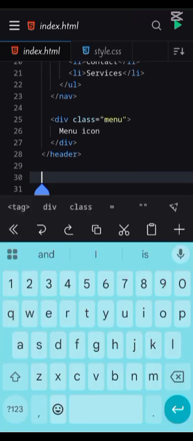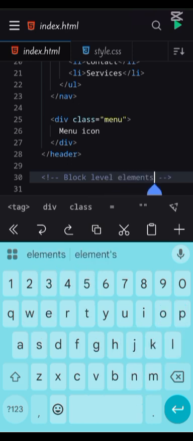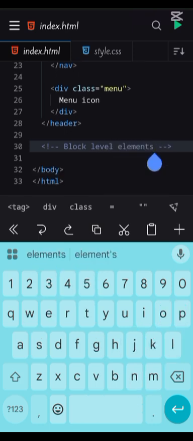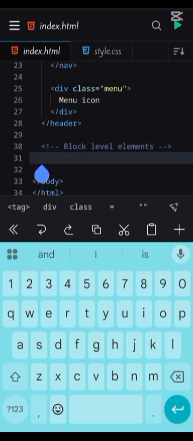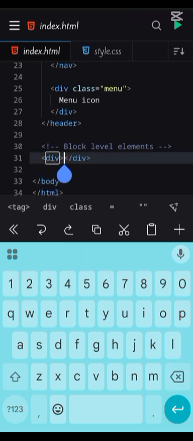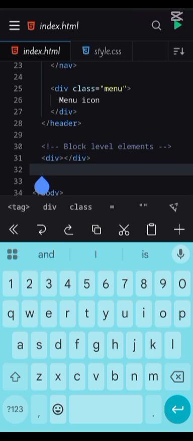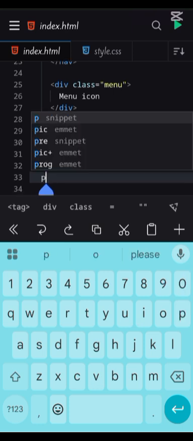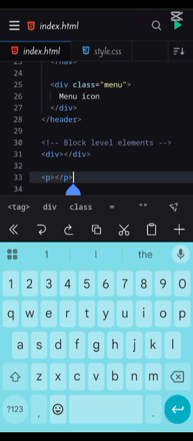So now for the block level elements, I will list out the block level elements which are used in HTML. Then we will now make use of them. So just list them out. We have div. The div is a general or generic container, and that D stands for division, right? Then we have the P. We've made use of this before as a paragraph.